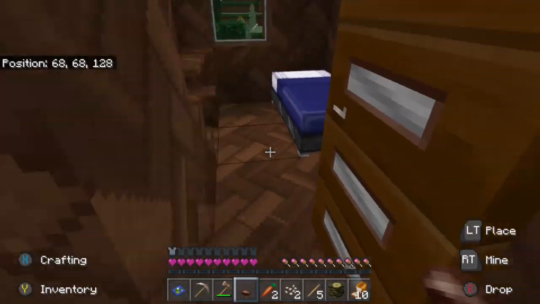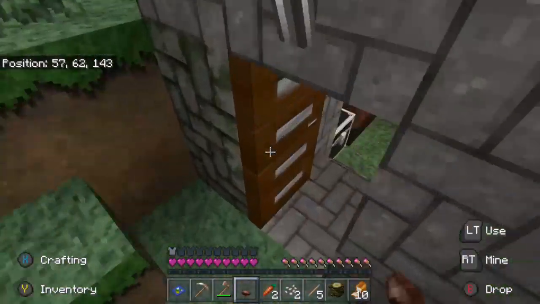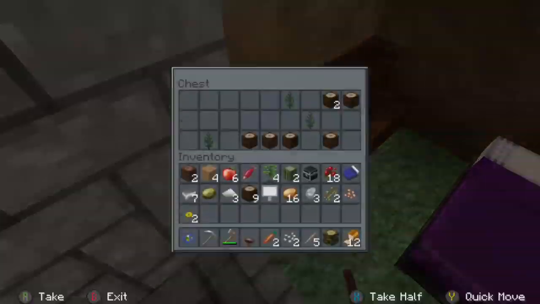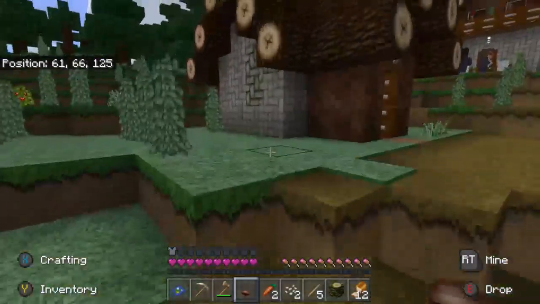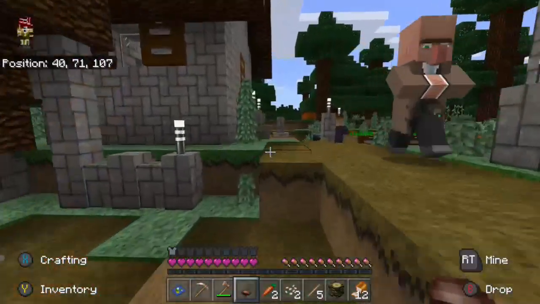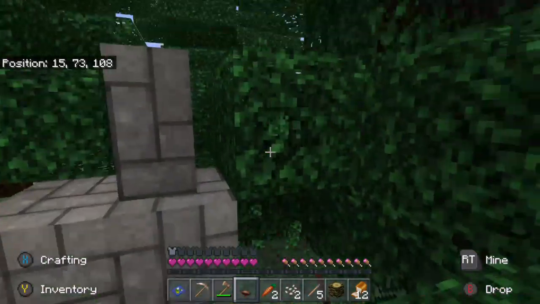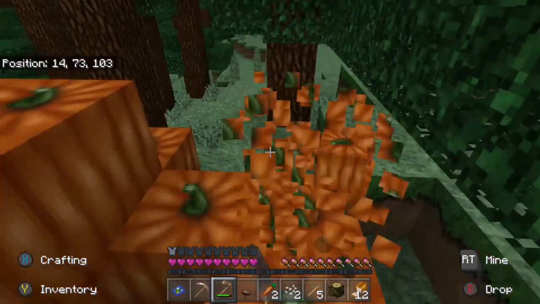Actually, I don't think I've been into this house. What's in here? Nothing. Nothing of value to me. Okay. Wait. It's got stuff in a basement? Wait, this other one does have a basement in it. What are these? Spruce saplings? I think I've been pretty much to the entirety of this village. It looked like this was the start of some sort of structure, but then it just didn't spawn in completely.